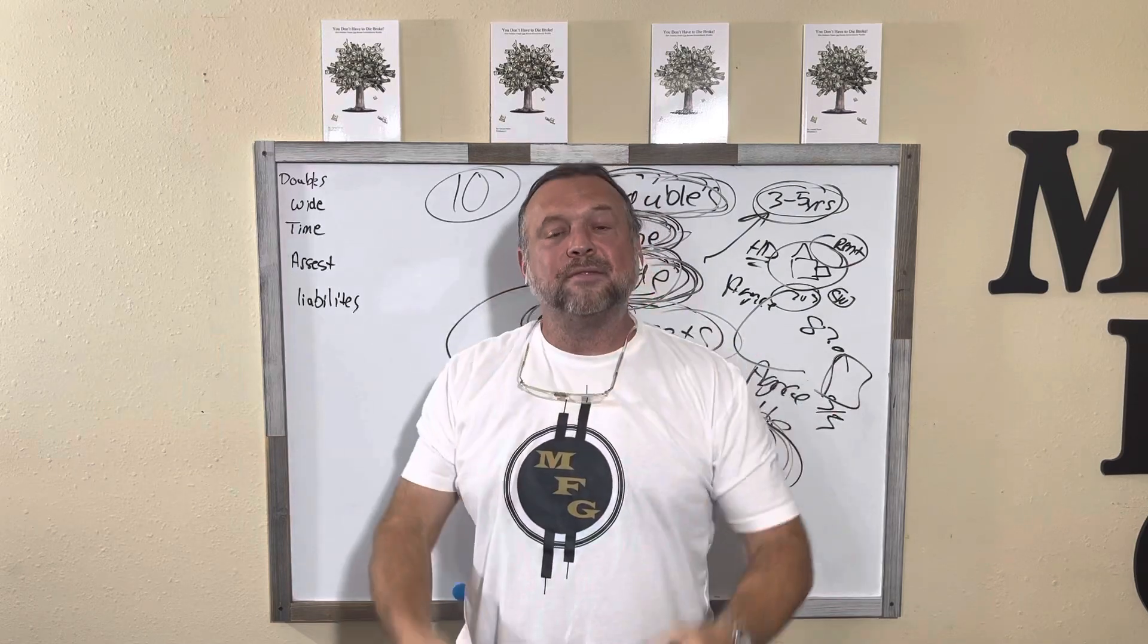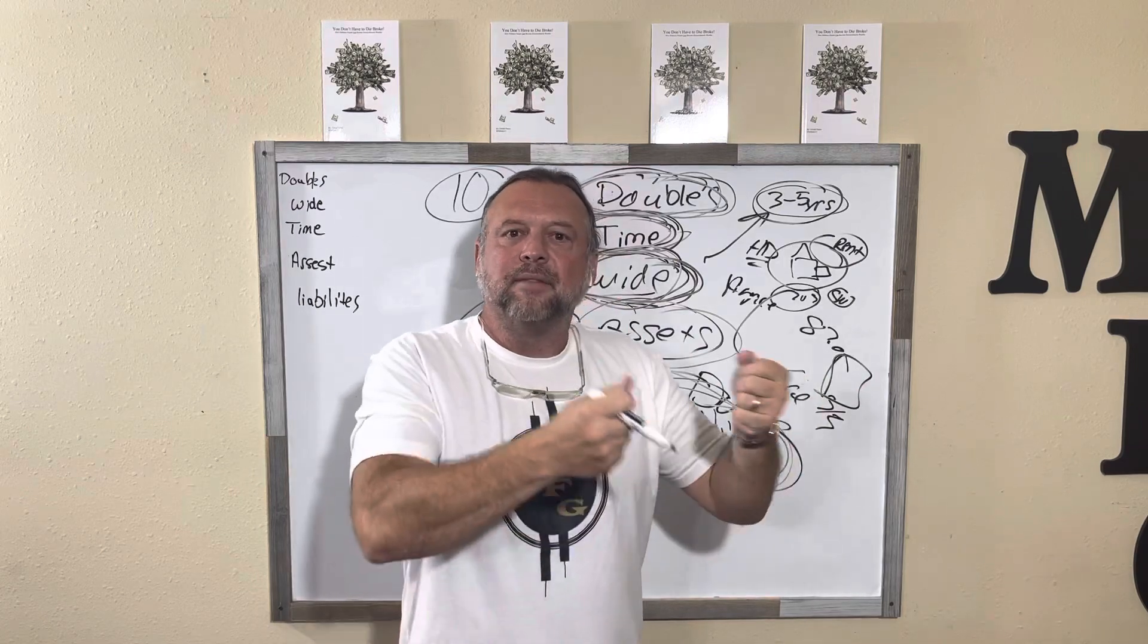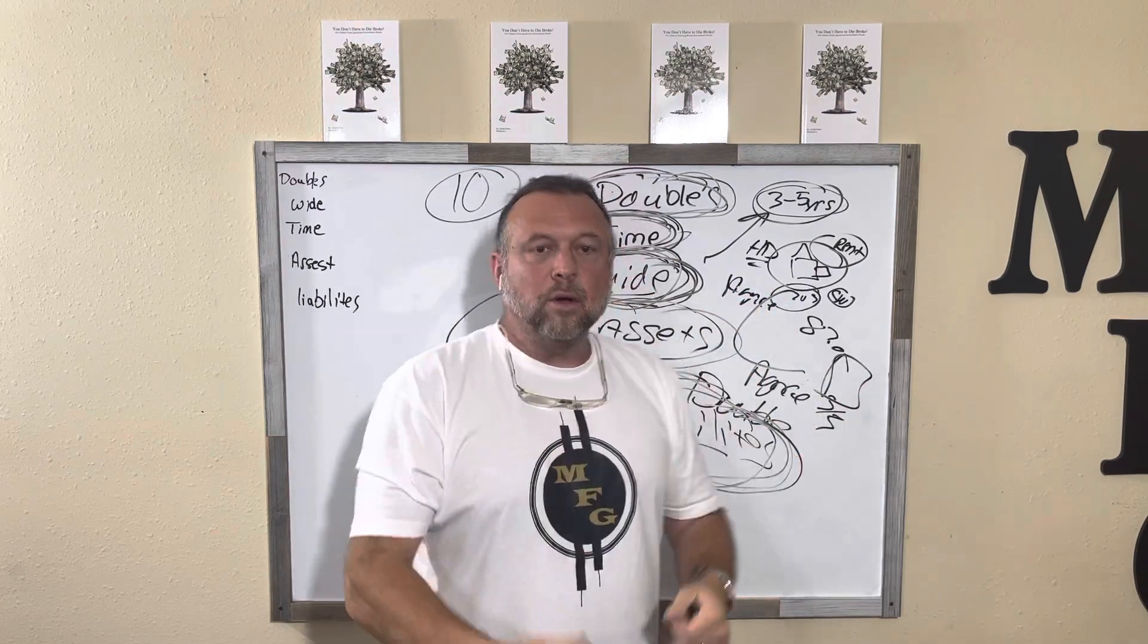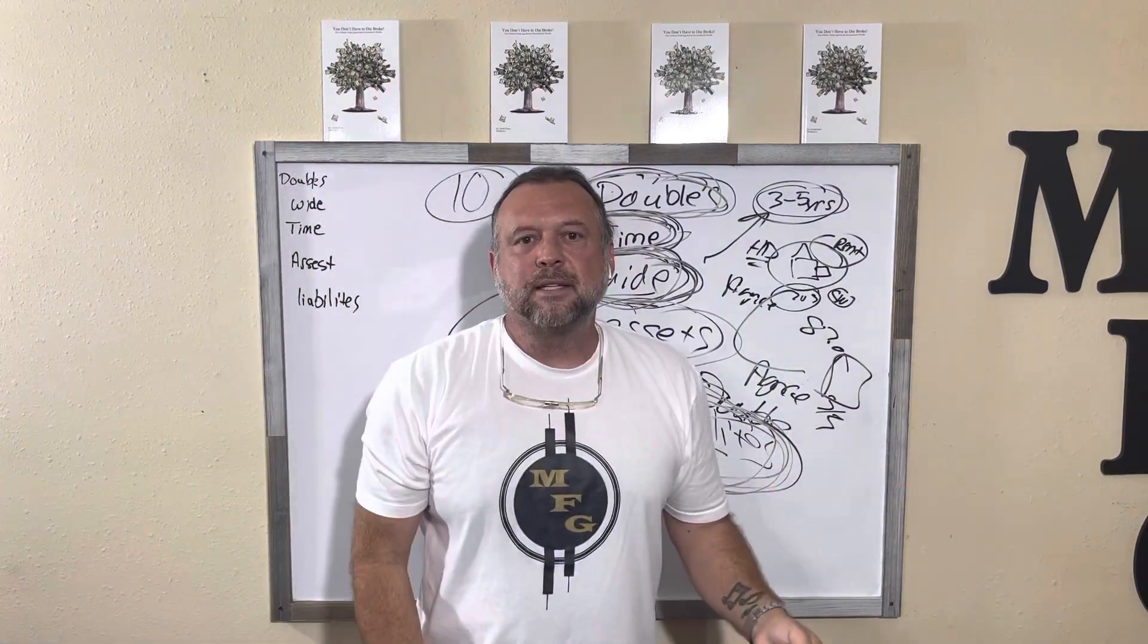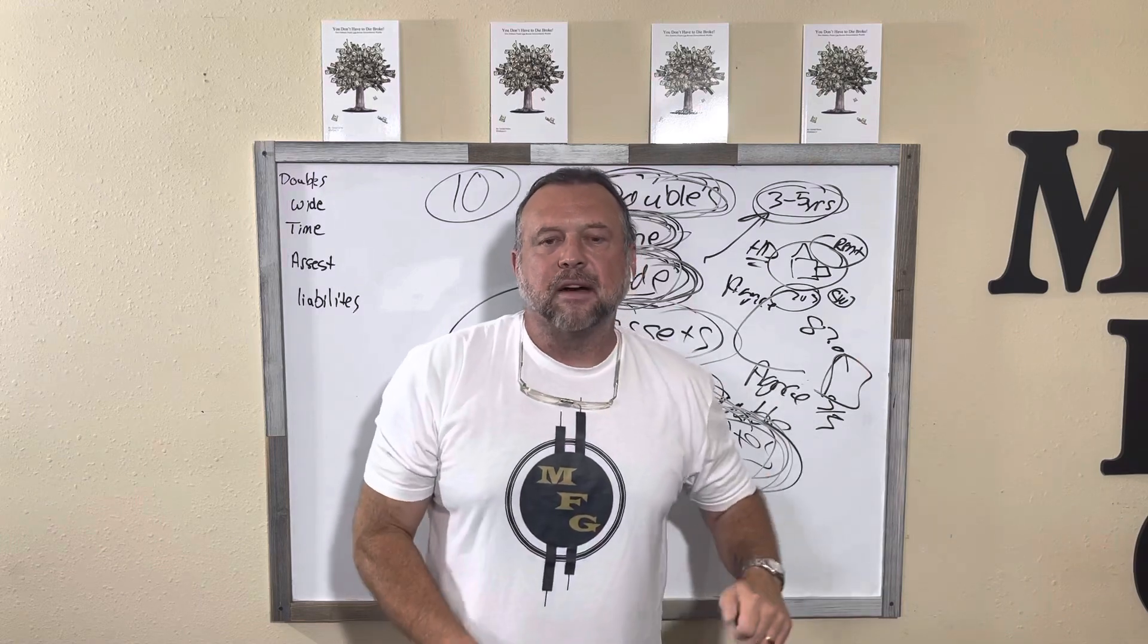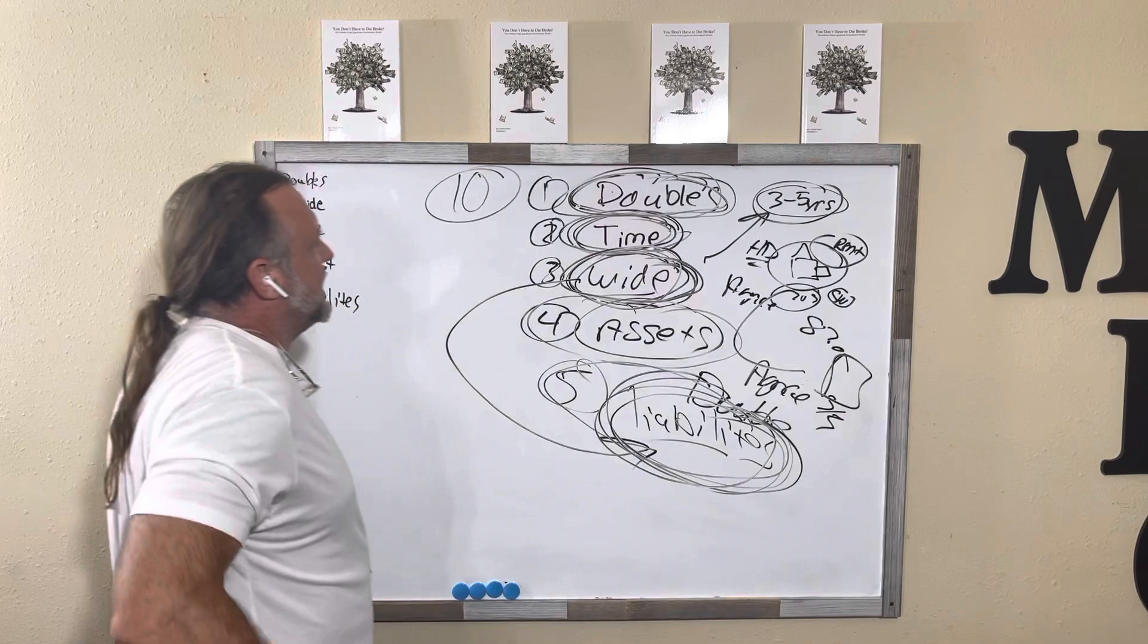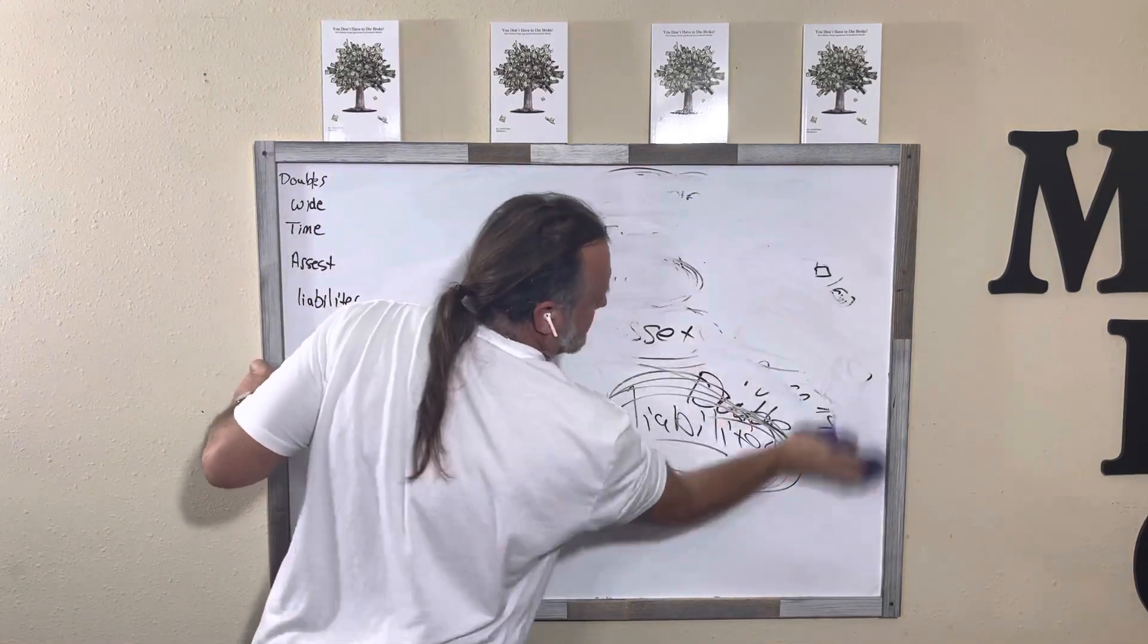I need to position myself to receive, to be the receiver of the interest, the receiver of the dividends, the receiver of the rent, the collection. Be on the other side of the cash register. So go look, how are you living like that? I can't own every business, but I'm invested in 50 of them. Think of that. Back to the lake house and that boat. I said this was going to be short and I lied. Sorry man, I get excited about this stuff.